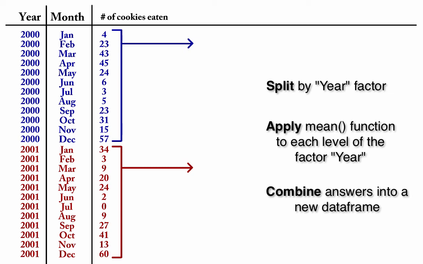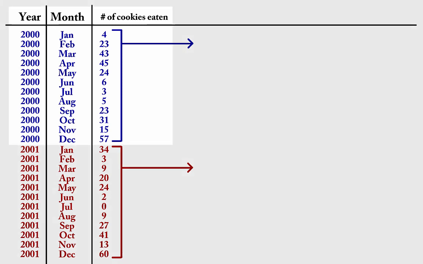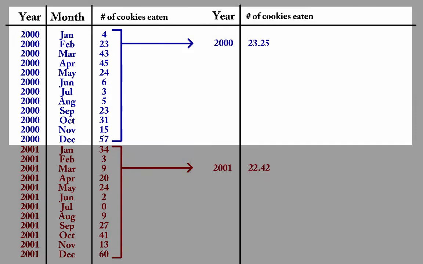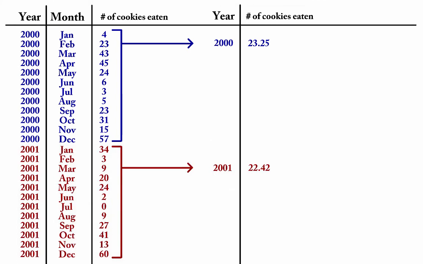So this is an illustration of what it's doing. It's saying, all right, when the year equals 2000, I'm going to get all the numbers for that in the cookies column, and then I'm going to average them all together. So take the mean, and then it's going to give me a data frame back, and it's just going to have the year column and the number of cookies eaten column. As you might be able to see, this is an incredibly powerful tool for applying functions to individual parts of a data frame by a certain factor very, very quickly.